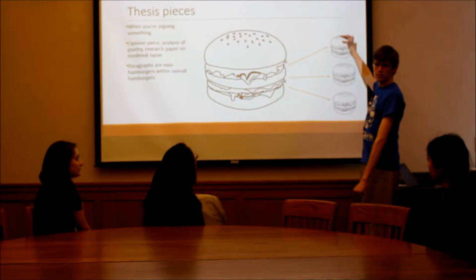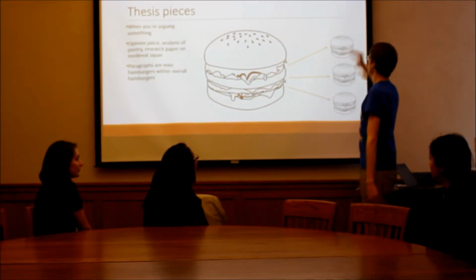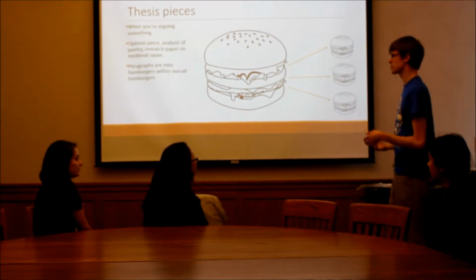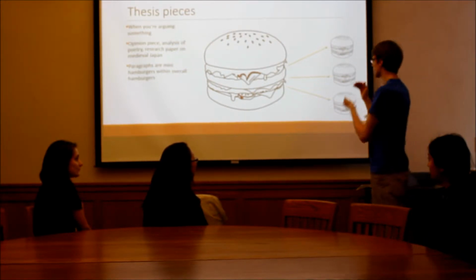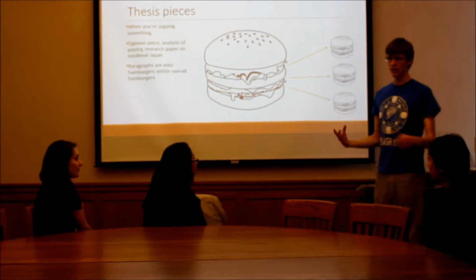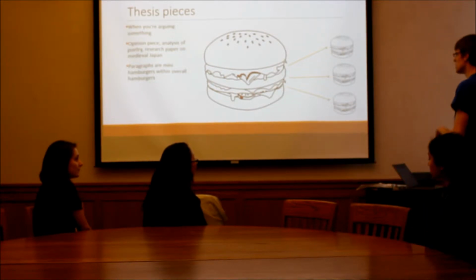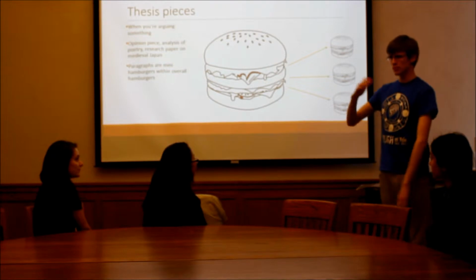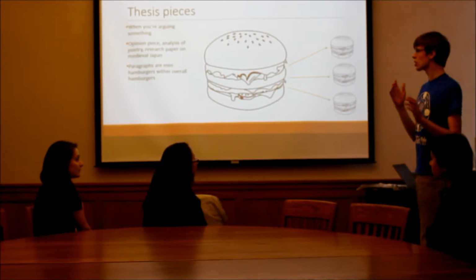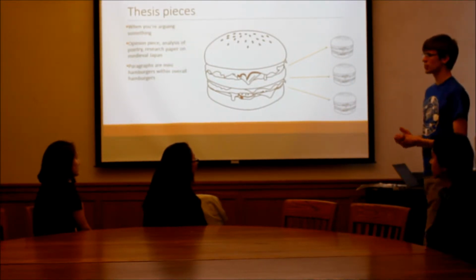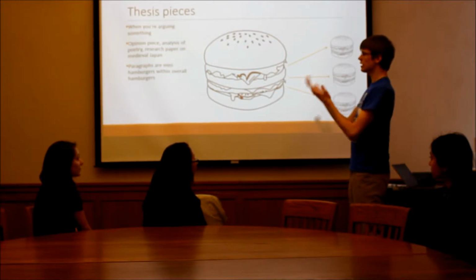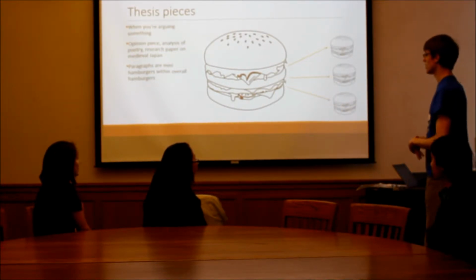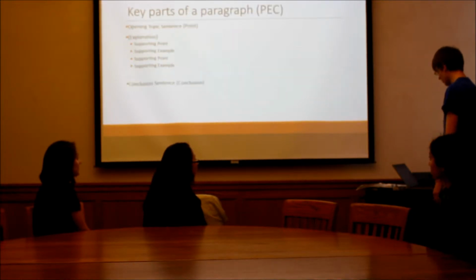They have a topic sentence, which is like an introduction, like the top bun. Then you have supporting evidence, sentences that support the topic sentence, which is what you're trying to show, your mini point. And then your conclusion will wrap that up again. This is a very important structure for each of your paragraphs that mimics the entire structure of the essay, and that's common in lots of different pieces of work. You could have this in an op-ed in a newspaper, in a poetry analysis for an English class, or even a research paper about medieval Japan, and always the same structure.